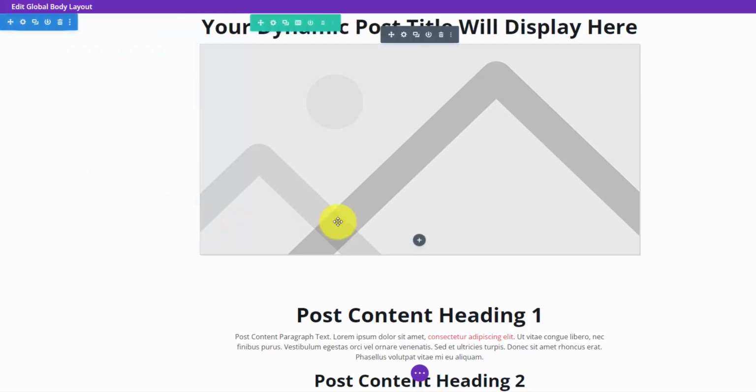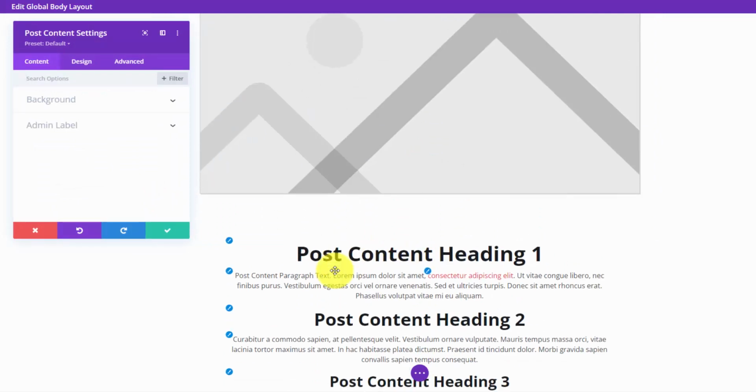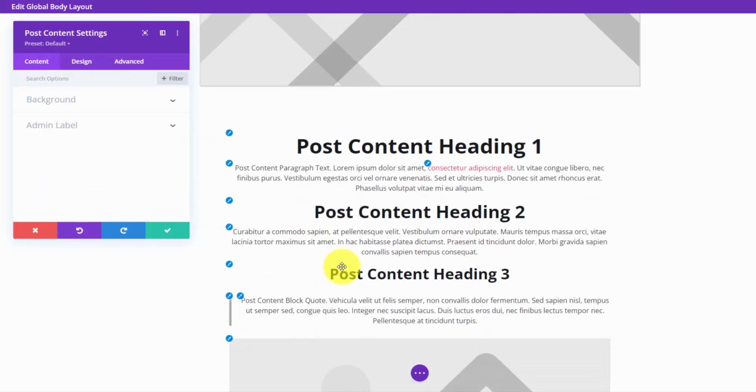And then right under that, we have our post content module. So this is just all the content from the WordPress post and the page. And that's why I really love using the theme builder. It lets you apply these templates to a wide variety of pages, or you get to select certain pages and build out as much as you want custom, but also import from the WordPress pages and posts.